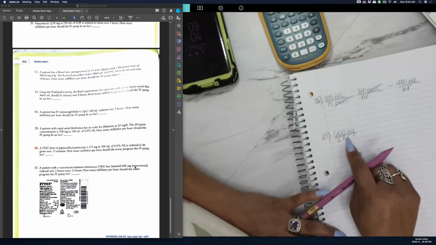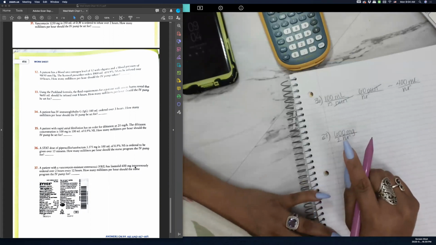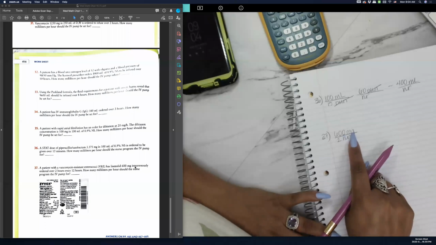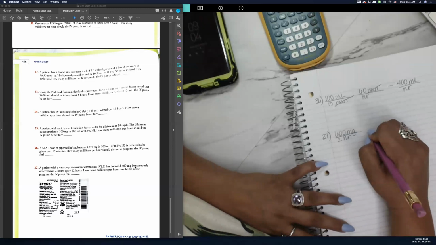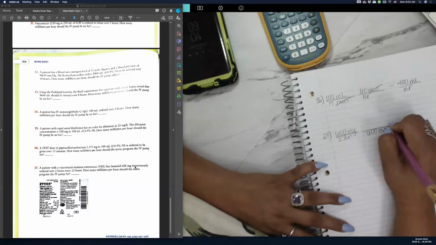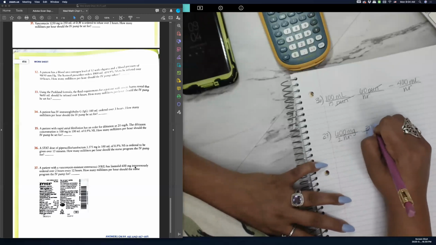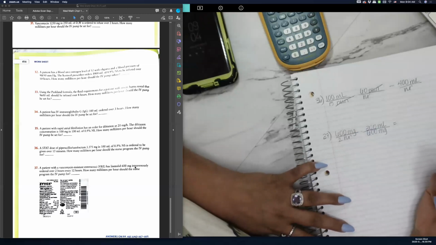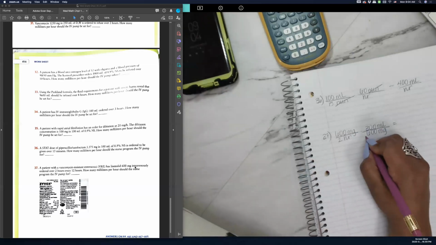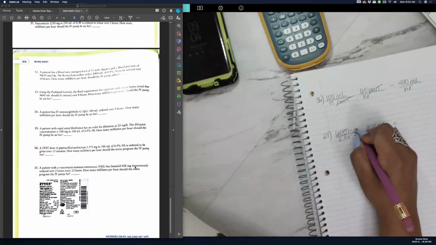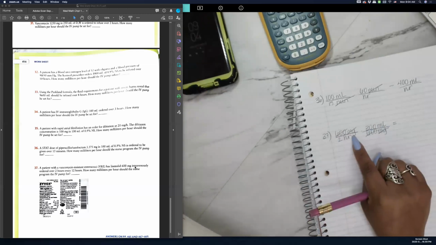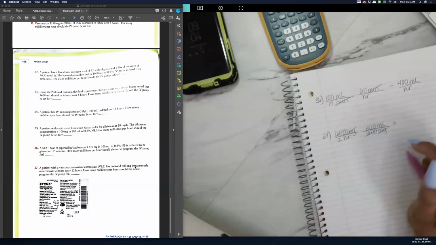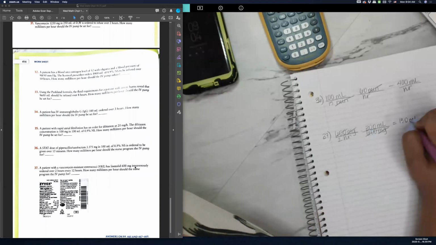Okay. And then we have to look at our label because this is not in a flow rate of milliliters per hour. So we're going to need milliliters, and our label is telling us that there are 600 milligrams per 300 milliliters. So this 600 is going to cancel this 600, and my units of milligrams are also going to cancel. So I'm left with 300 milliliters per 2 hours. So 300 divided by 2 is 150 milliliters per hour.